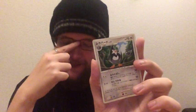This one is Staraptor. Please tell me it's Staraptor, not Staravia. Oh, I'm such a noob. Why did they put all these generations that I don't know? Because the other generations are all very rare cards, I guess. I was hoping for really new stuff. Staraptor? Am I correct on that one?